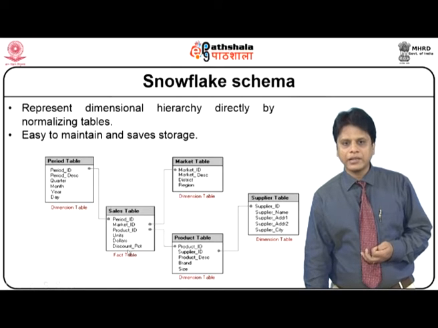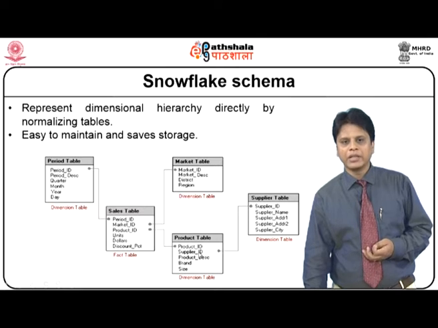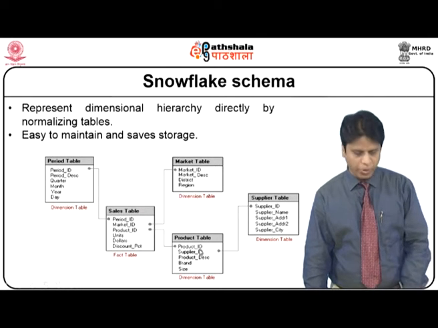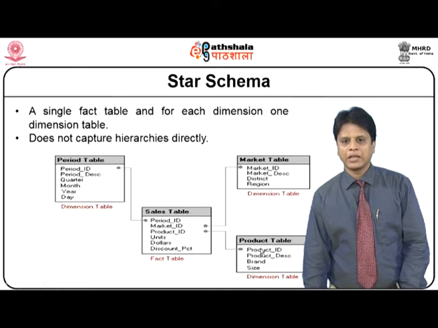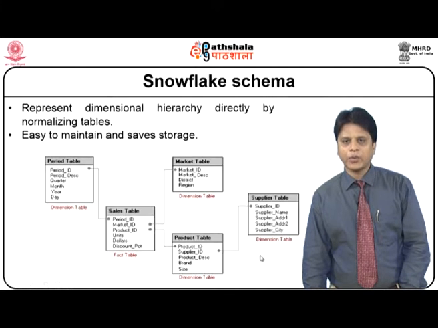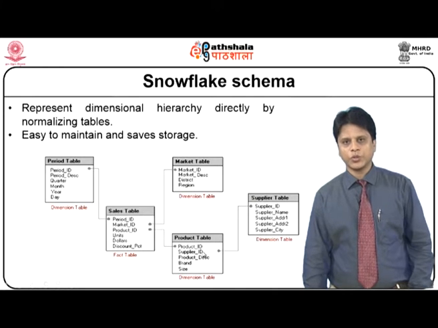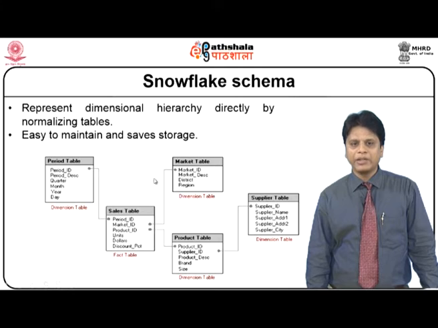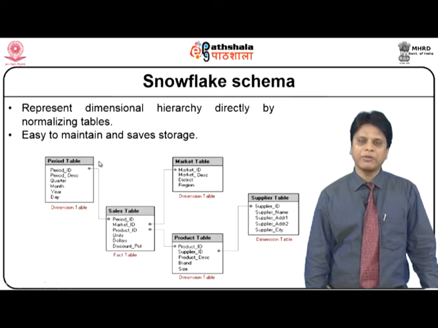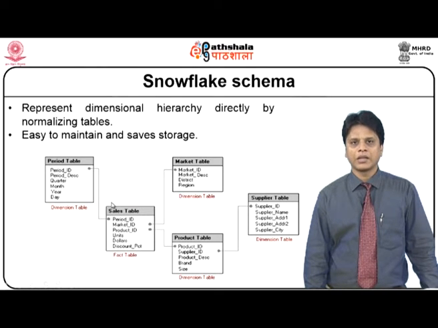As indicated earlier, the sales table has a long list of attributes and the dimensions are available. If you look at the product table, which requires product ID, not only product ID, I compare this table with the previous star schema. Not only the product ID, it requires the supplier ID also. In that case, this supplier table need not be directly shown to the sales table. Rather, the supplier table can be shown to the product table, and the product table will in turn carry it to the fact table.